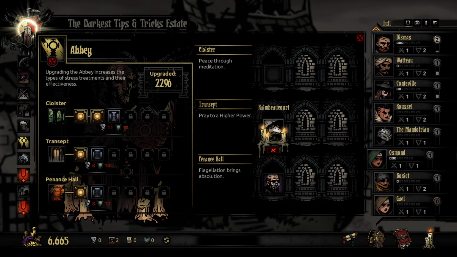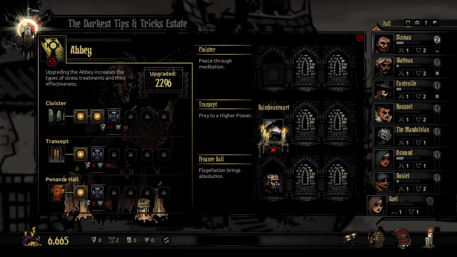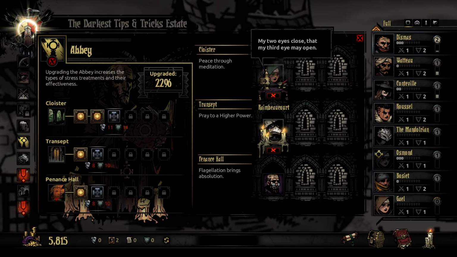Unless I want to drop Osmond in here. If I drop Osmond, am I taking Gale out? Yeah, taking Gale out. Alright, Osmond goes here. Below your stress. A lot of cash, too, at the same time.